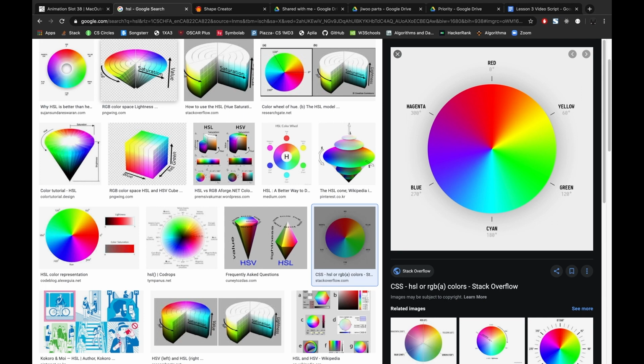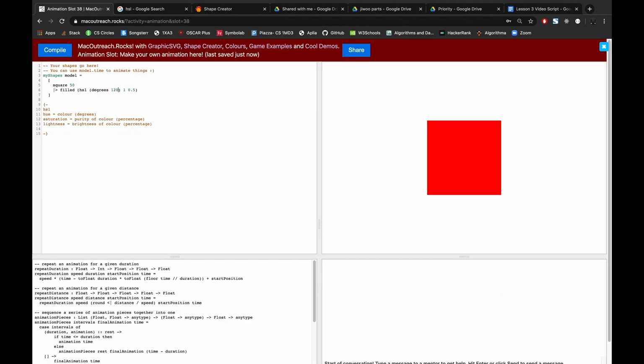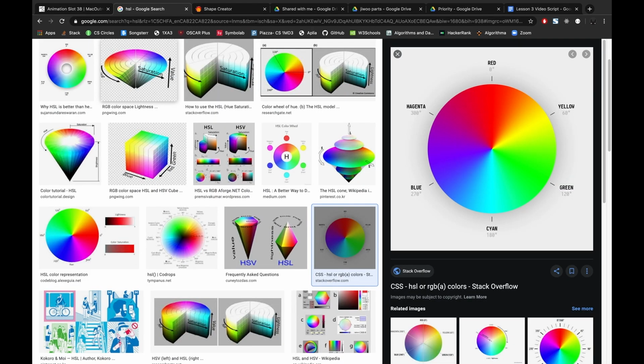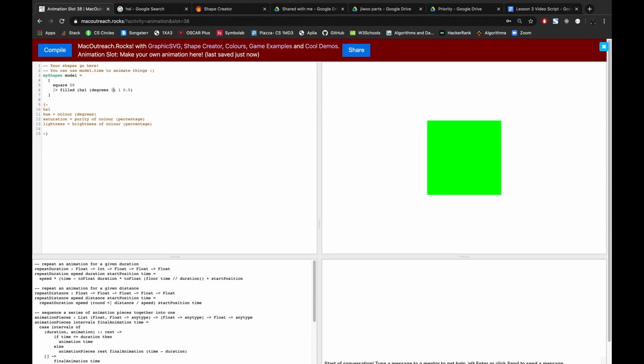Now let's change the degrees to 120 degrees. It will give green. Now for blue, it is 270 degrees. So if we do 270 here, it will give blue. And then if we go full rotation and say 360 degrees, it will give red. And if you decrease the saturation value here from 1 to, let's say, 0.3, it will give a dull color. Now if you change the brightness and decrease it to something low, 0.2, it will give a darker shade of red. And if you increase the brightness, it will give a lighter shade of red.